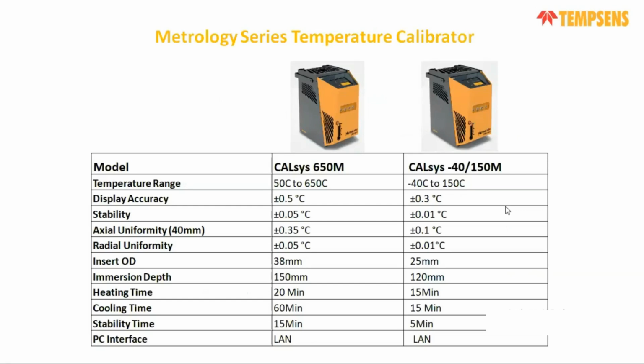But before that, we have two metrology series. One is for the high temperature range, from 50 degrees to 650 degrees centigrade, and the other is from minus 40 degrees centigrade to 150 degrees centigrade. The 650 model has a display accuracy of about plus or minus 0.5 degrees centigrade, and the minus 40 model has a display accuracy of around plus or minus 0.3 degrees centigrade. The basic parameters like heating time, cooling time, stability, and axial uniformity are all mentioned. Radial uniformity, basic insert construction and depth are also mentioned. So these are the two basic metrology models we offer.